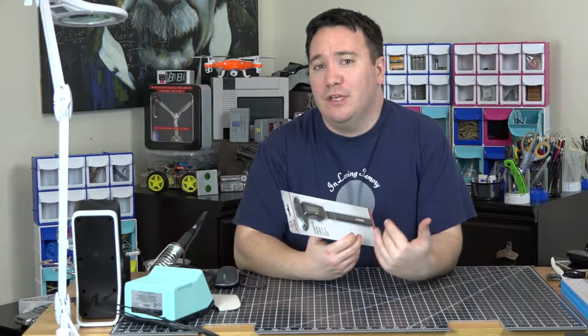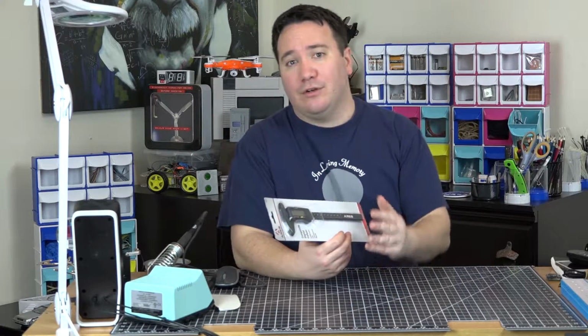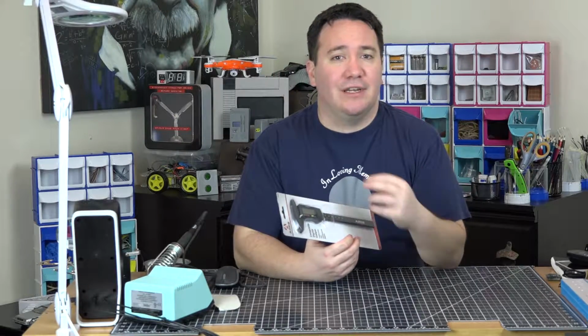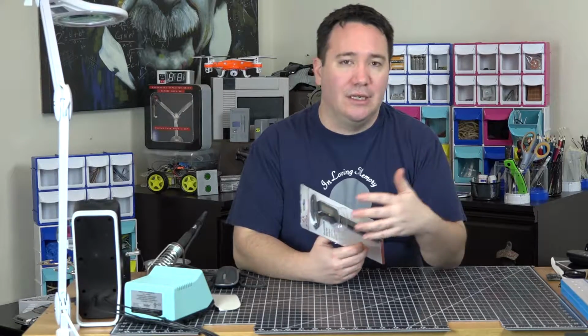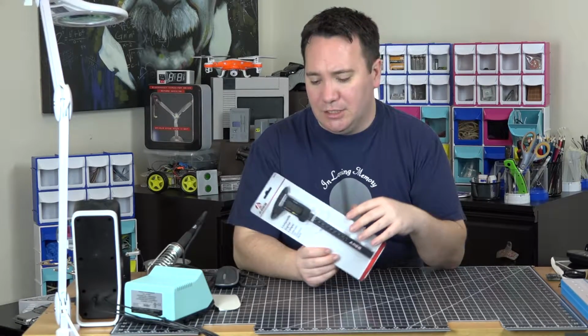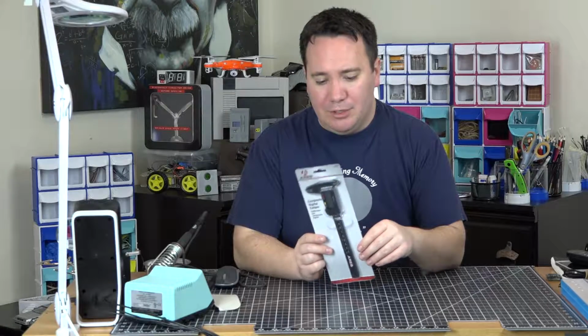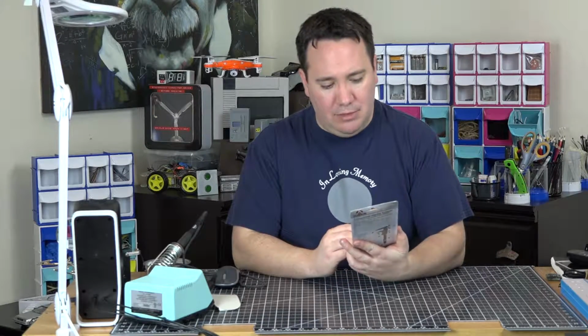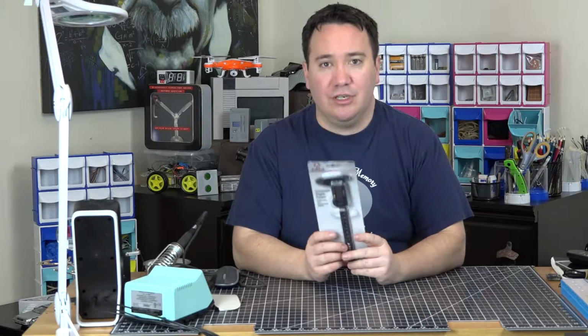Digital calipers usually have 2 or 3 different kinds of modes. The two that are common among all are inches and millimeters, but there's an extra one that'll give you fractions of inches, so it's not 0.01 inch. You can measure that as a fraction. I'm not sure if this has that. I thought it did, but I'm looking at it and I don't think it does. So we'll turn it on and see.